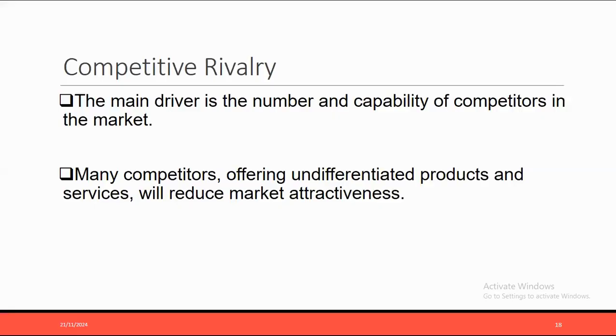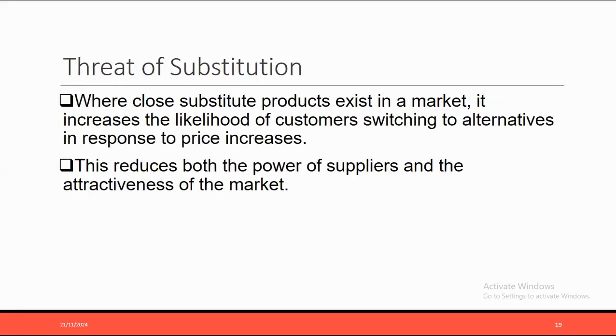That is, if you are offering undifferentiated products or services, you are doing the same thing that everybody else is doing, then the competition on the market is going to be very high. And you may lose market share, or you may have to share customers among the other competitors on the market. So you may want to consider how competitive the industry within which your business is located is, and how your business is positioned in that industry.